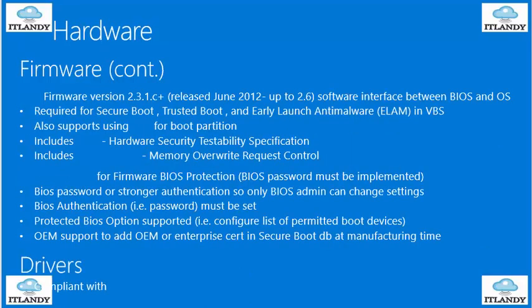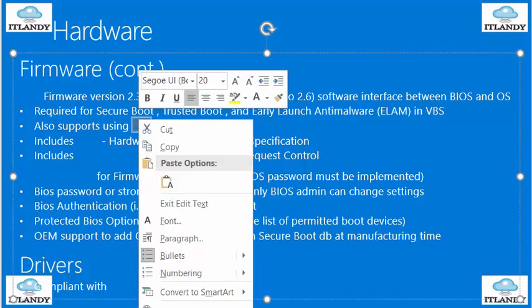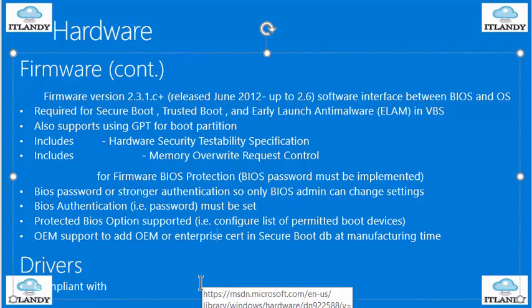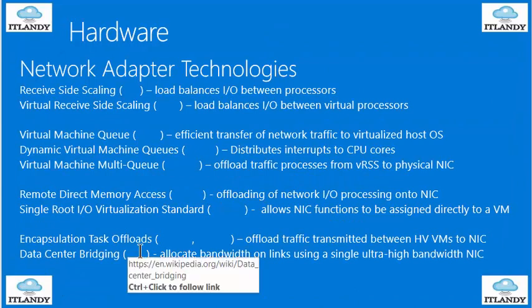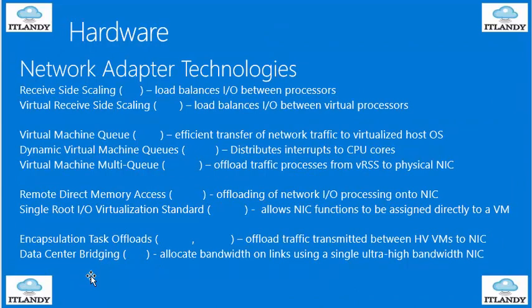Then we move toward again the firmwares, Secure Boot 2.3, support different secure boot up, and so on. Basic password protection, BIOS password or stronger authentication, BIOS authentication must be set, protect BIOS, OEM drivers, and then network adapter technology: receive side scaling, virtual receive side scaling, virtual machine queue, dynamic virtual machine queue, virtual machine multi queue, and RDMA, remote direct memory access, and single input and single output.